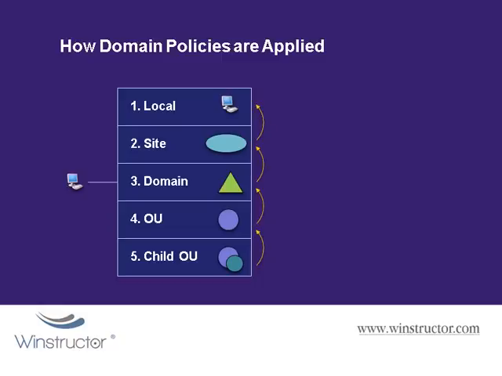So if, for example, we'd configured a policy at the domain level that allowed a user to perform some sort of function, but our policy at the OU level denied the user the ability to perform that same function, then the user would be denied permission to perform the task as the OU policy would win. Now, when policies are applied, they can be targeted at a computer or a user. And if a conflict exists between a computer setting and a user configuration setting, then the computer configuration setting will win, and that will be applied as computer policies are more specific.